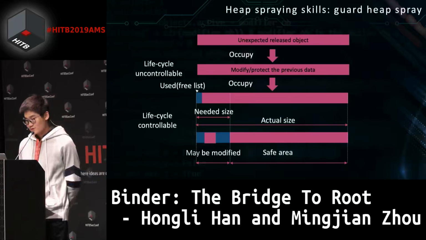And we also use a mirror spray because the size 128 slab objects are frequently used. For example, within the called spray functions, it will allocate another two size 128 slab objects before the target slab object is allocated. So how to deal with this situation? We need to free another two symmetrically. This worked well in our test.